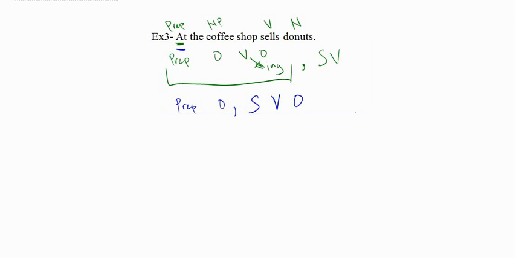For the third interpretation, let's say that they intended to use the coffee shop as a subject. So that means that the pattern they're following then is the coffee shop is functioning as a subject, sells is functioning as a verb for that to form the subject plus verb core unit, and donuts is just going to be the object. So right now there's a preposition in front of it, and that preposition is actually the problem. So it's as simple as just removing it. So when this happens, basically all they're really saying is the coffee shop sells donuts.